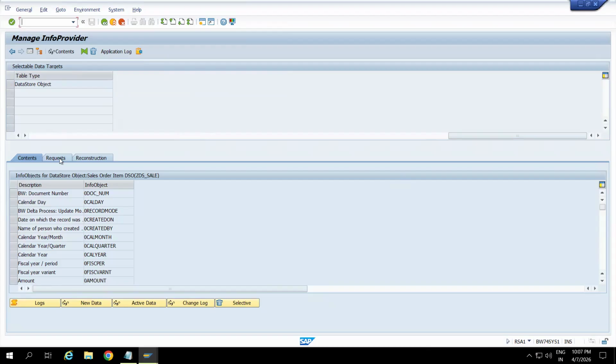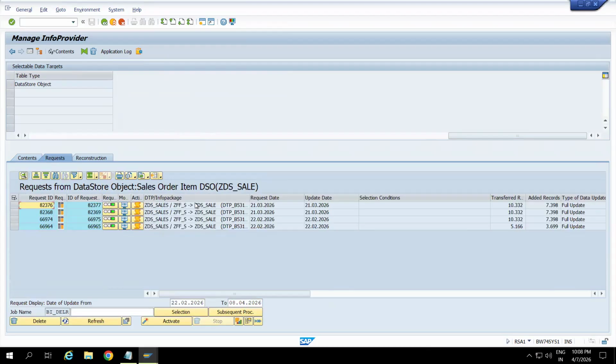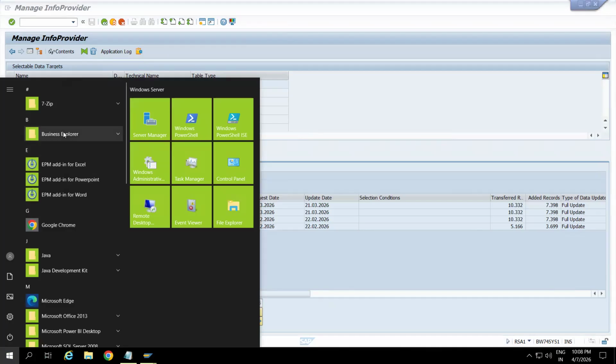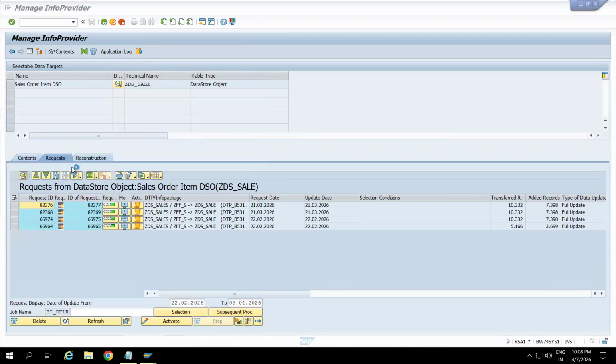Yeah, this is the DSO. We will create the DSO. We'll create based on this Bex query. Go to here and create Bex query.